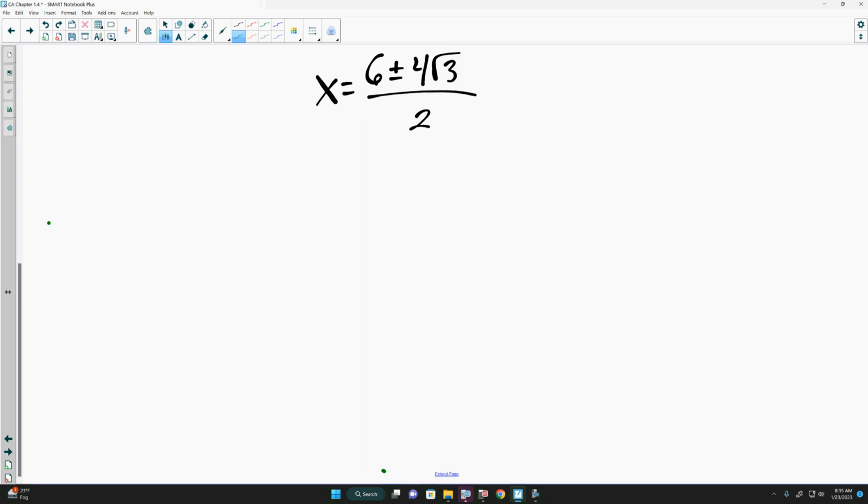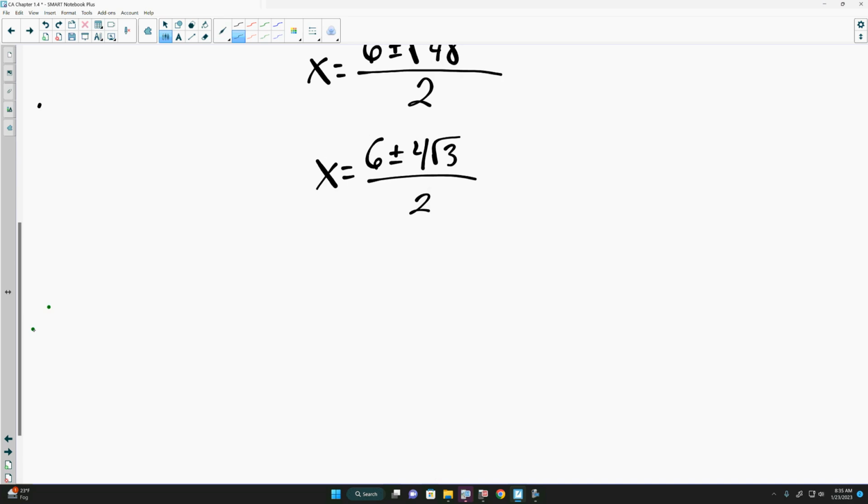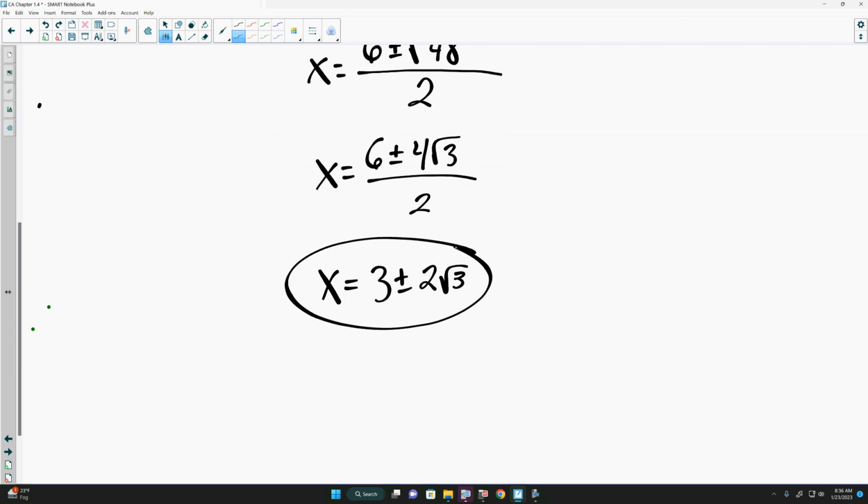And this here is technically the correct answer. This is the correct answer. There's a good chance that if you plug this in, the program's going to ask you to simplify it. Because if we look at the two numbers on top, 6 and 4, are they divisible by 2? Yeah. So we can divide both of them by 2, because 6 over 2 is 3, 4 over 2 is 2. So 3 plus or minus 2 square root of 3 is the simplified answer. That's it. Questions on this here?